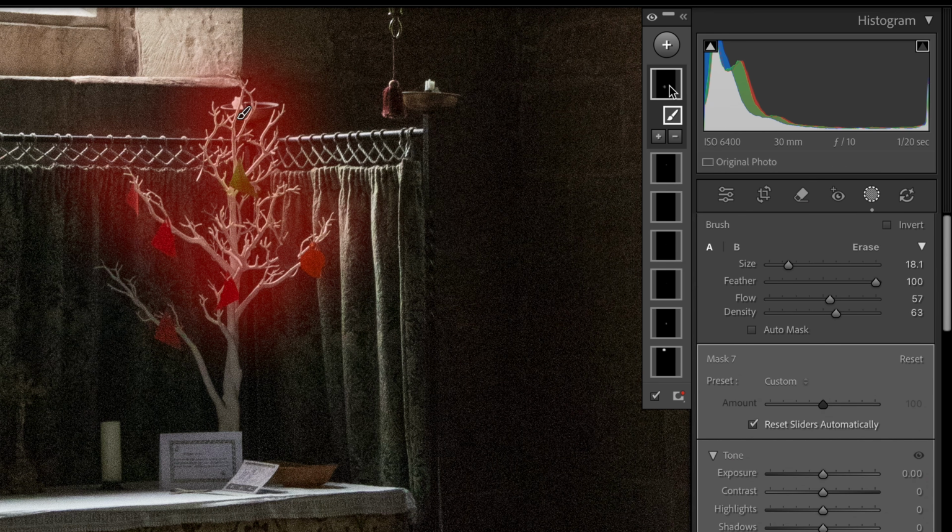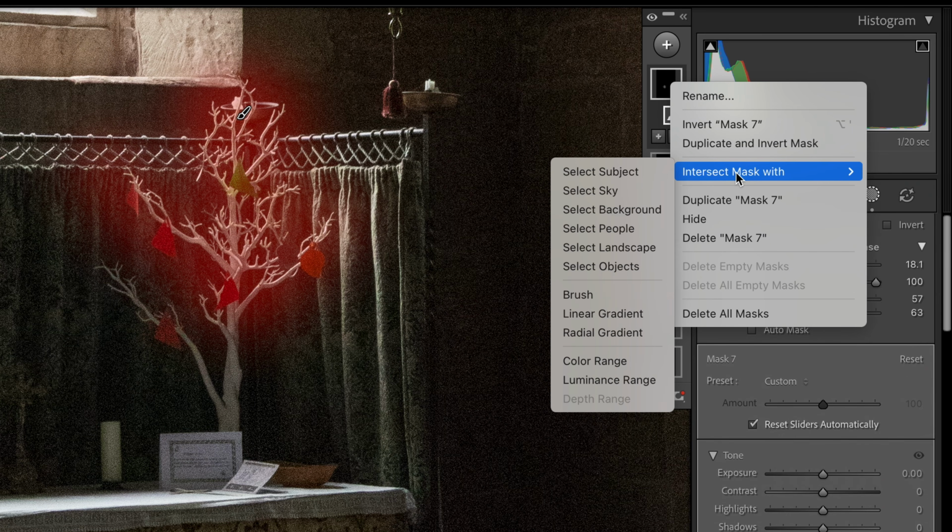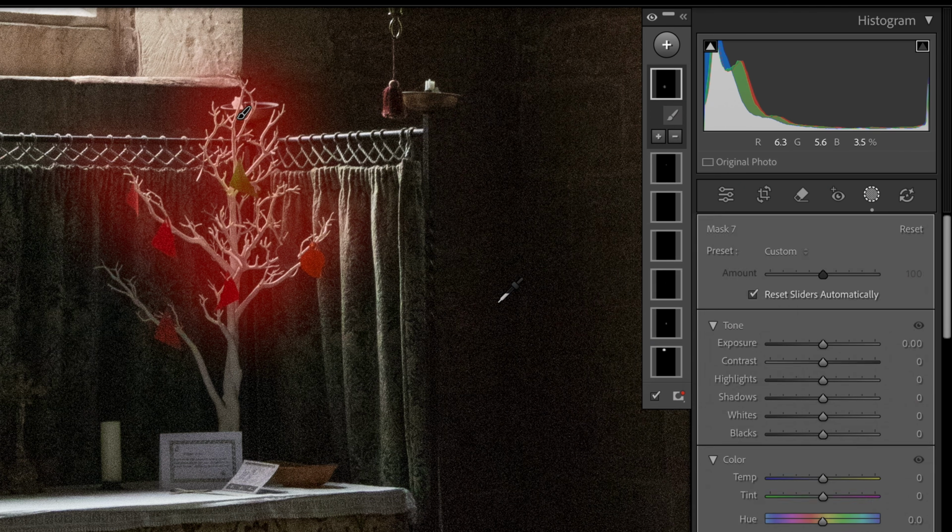So I'm going to intersect with this. So let's have a look. Intersect mask with, and what I'm going to do is choose a color range, I think. Now the danger here is that we might also get a bit turned up in the lattice work, but that may not matter.